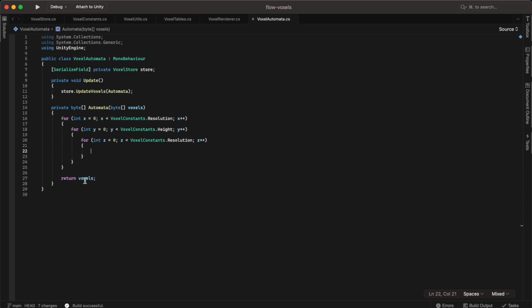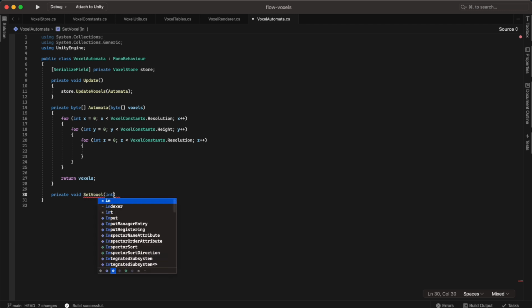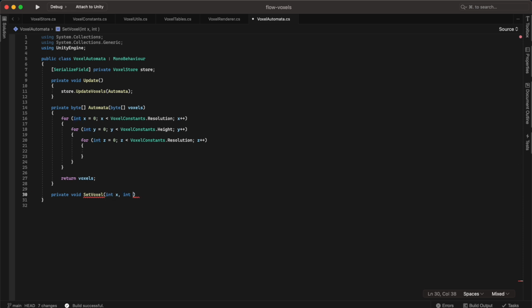Now let's work on applying our rules. So first, before we apply our rules, let's create a simple function called private void SetVoxel. And we're going to take in an int x, int y, int z, and a reference to our byte array of voxels. If you've never seen ref before, this keyword basically just means that anytime we modify this array, it's also modifying the array out here.